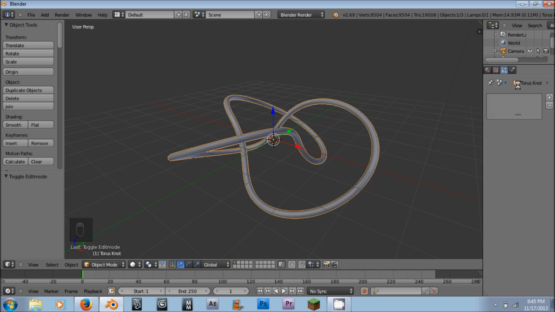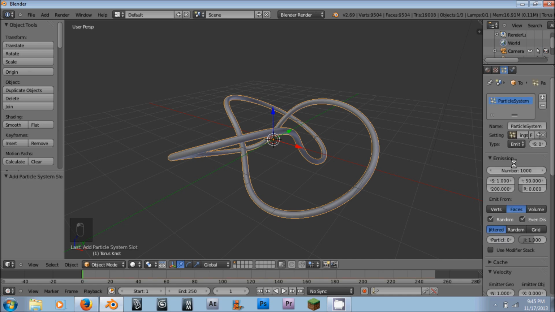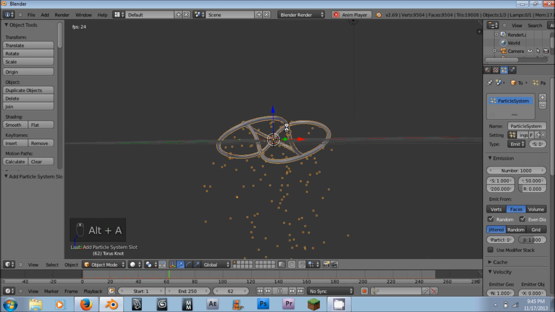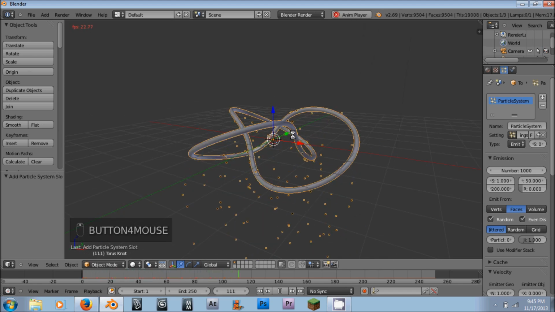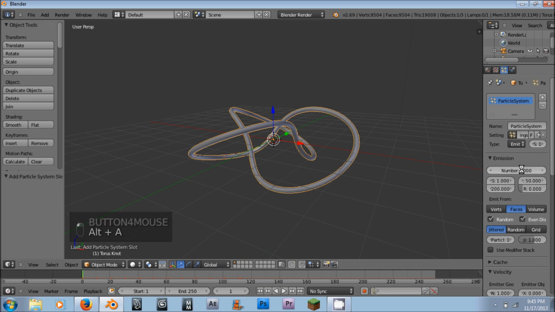So we're going to add a particle system over here. And I'll just play the video, and you can see it's not really disintegrating or anything.